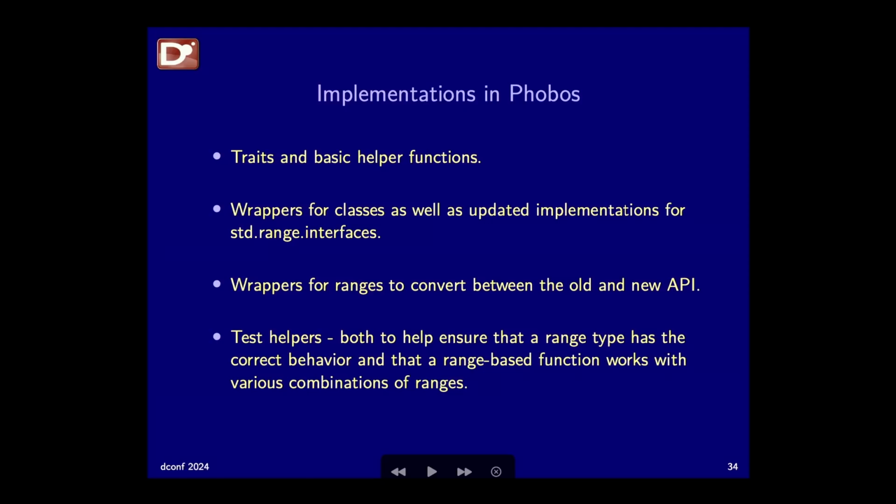And another big thing is I very much want to supply a lot more test helpers than we currently have, because there are a number of things that we can't statically check. There are actually some things you can't really test with unit tests either, like verifying that the function's O(1) doesn't really work with a unit test very well unless you're just dealing with huge data. But there are a variety of things with ranges that we can test with unit tests pretty easily.